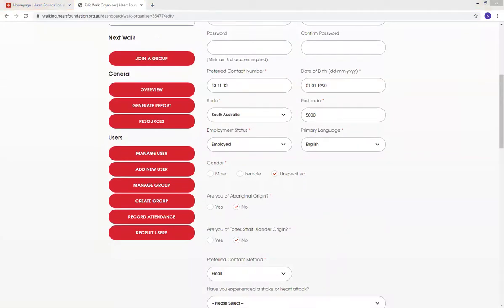Oh, I just see a Q&A. Oh, perfect. So questions come in from Natalie here. Are there any COVID requirements for walking groups, e.g. COVID safe plans? Yes, there is, Natalie. So we do have a Heart Foundation Walking COVID Safe Plan. You can find this on our website. It would have also been emailed out to everyone. But I can direct you to that just after I finish this part of the dashboard, and I can show you exactly where it is on our website.